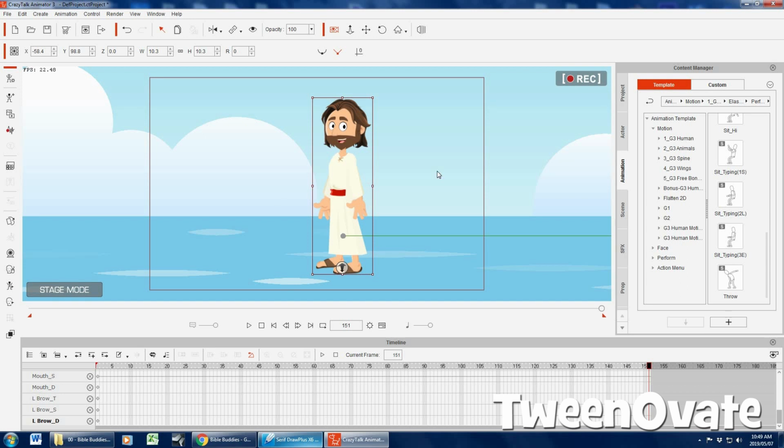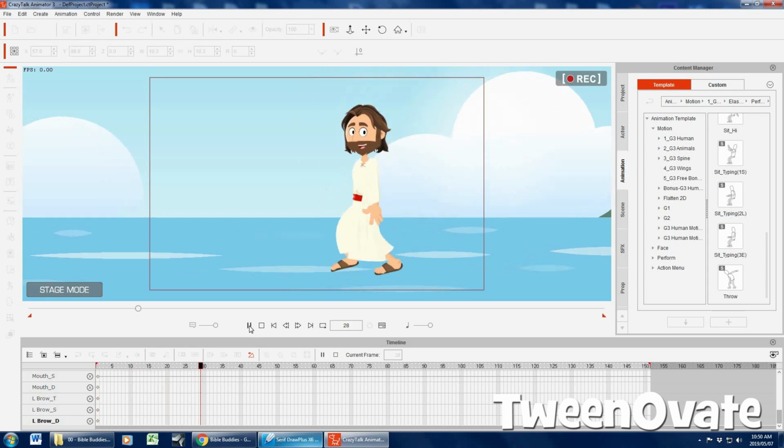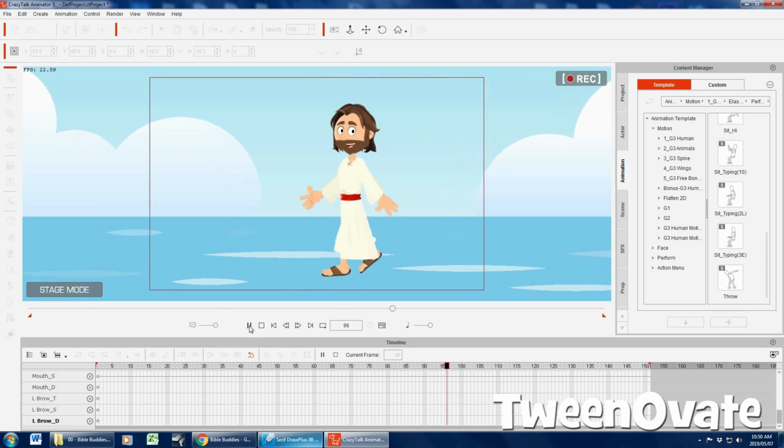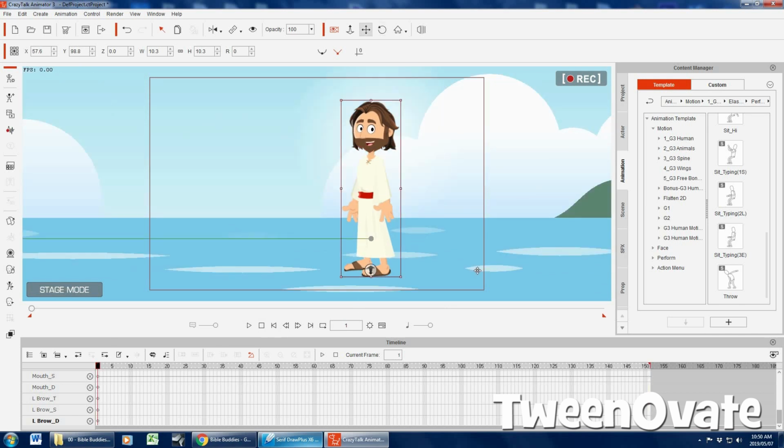If you're looking for something, a prop, a background, a character, well, it is there. You can buy it on their website. Even motions. I've bought quite a few motions to just make my life and my job easier to create animations. So this is the first thing I wanted to show you, is to create your own animation. So there you go. Jesus is walking on the water. So there's the first animation.